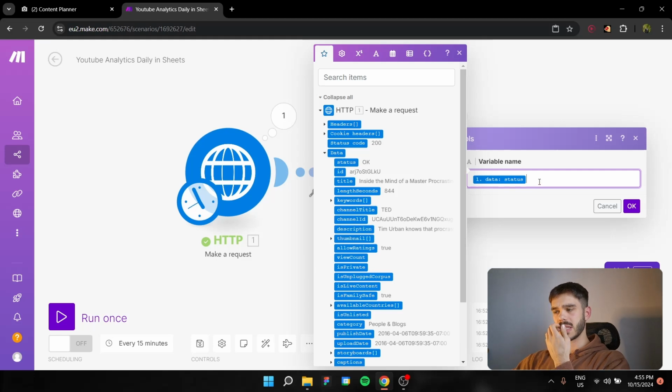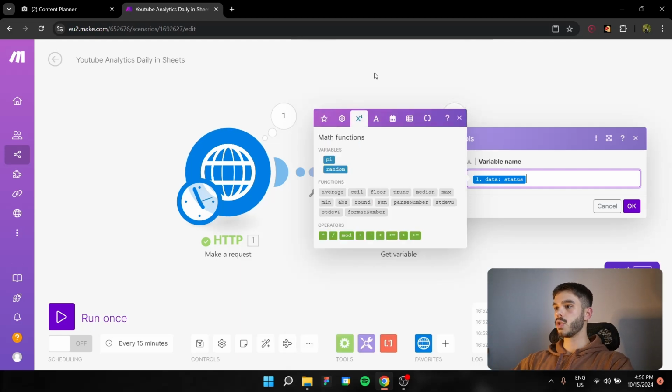This can actually be useful because if you have longer automations, you might not see certain modules that have been run in previous actions. I don't know, it might be a bug. It happens to me, it might happen to you. So if you know that that certain module is number 25, and you know how that certain array is named and what you're looking for in that array, you can reference it with this syntax, and you are going to get it.